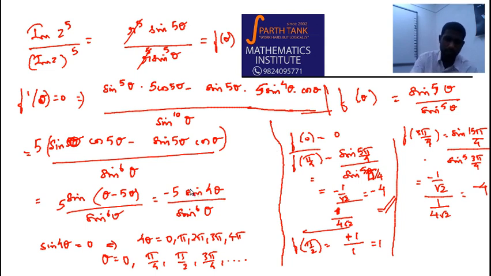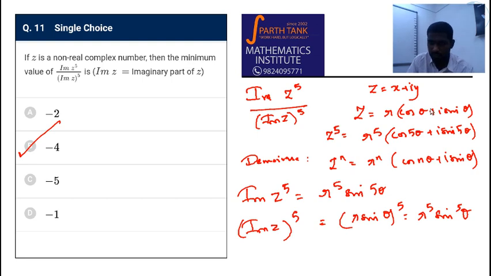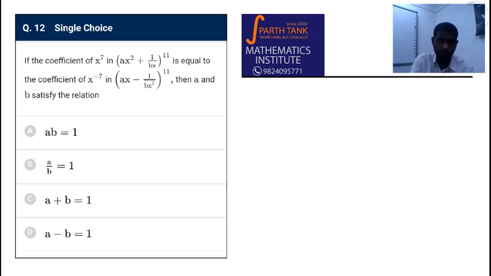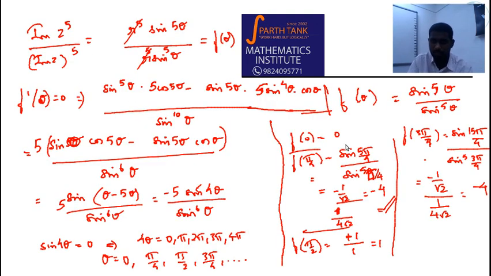Okay, so form the function using the polar form. You get the function as sine 5 theta by sine power 5 theta, and then differentiate this, equate the numerator to 0, and you get the values of theta, and using them you find the values of the function at those points and choose the minimum. Moving on, question number 12. By the way, all these are periodic functions, right? So the same values will keep repeating after 2 pi and all. Okay.